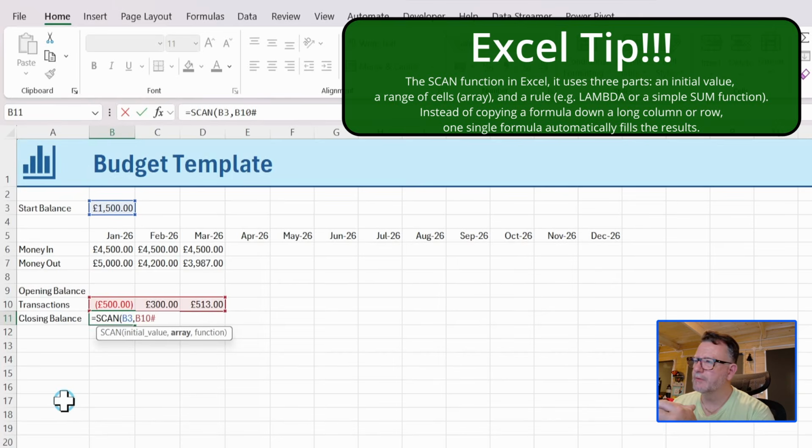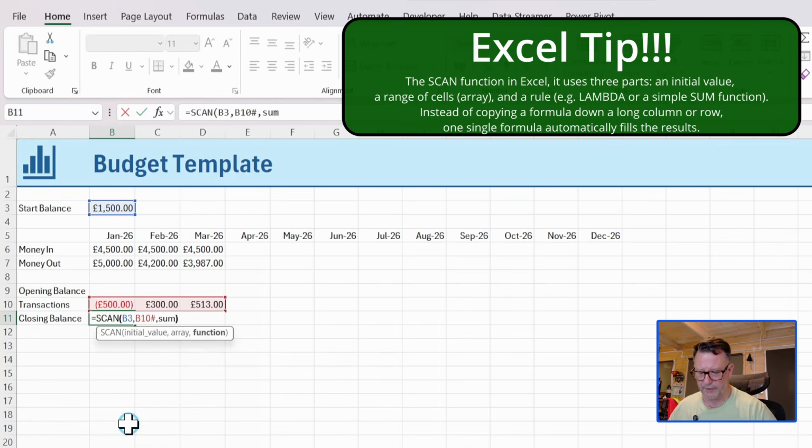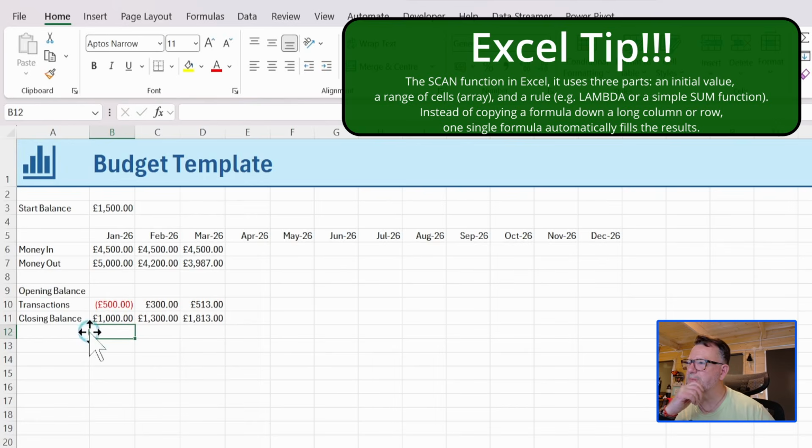Now the scan function brings in two values. Yeah, it brings the previous value and the current value. My previous value here is the starting balance, and then my current value is here. Yeah, and then once it moves along, it would calculate the previous value. Yeah, and I want to sum that. Now I don't have to put any arguments in the sum, because remember the scan function brings the previous value and the current value, and I want to sum those together. So if I do sum and then close the bracket on the scan function, it's now automatically doing that.